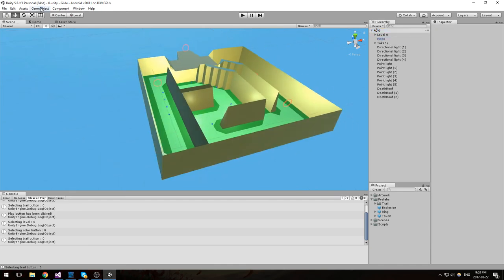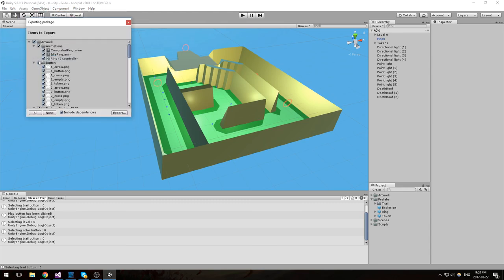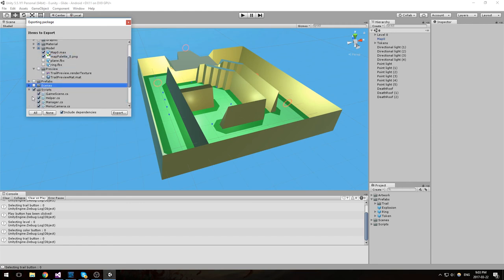So to create a package, you go under asset, export package, you just take everything you need. So in my case, if I was to export mine, I would export the map palette, which is, you know, the color and the UV. Well, basically just a material. I also need the texture, so the texture is right here, map palette, the FBX, here it is. I don't need the plane. So I need these things basically. And you could also export the scene, or I'll make one myself because I have to just match all the number.